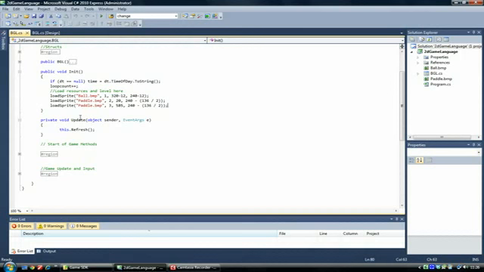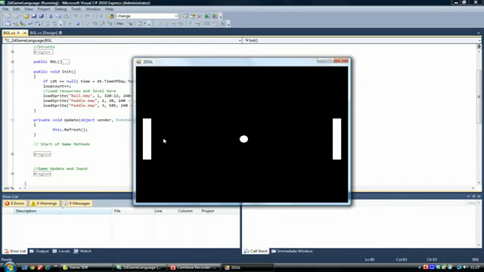So now that we've done that, let me run and show you what we've got so far. We're going to start by allowing the user to control this paddle. We could make it either one player or two player, it's up to you, but I'm going to create a tutorial on simple artificial intelligence, which will move it automatically, all being well. And the ball as well will move itself depending on certain conditions.